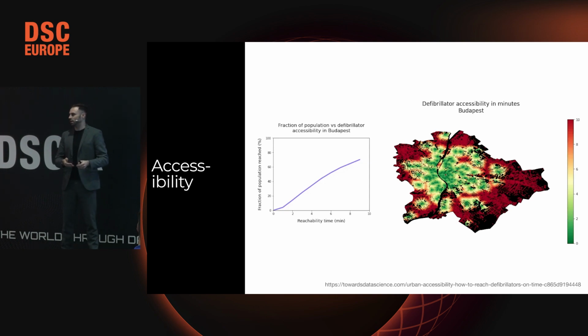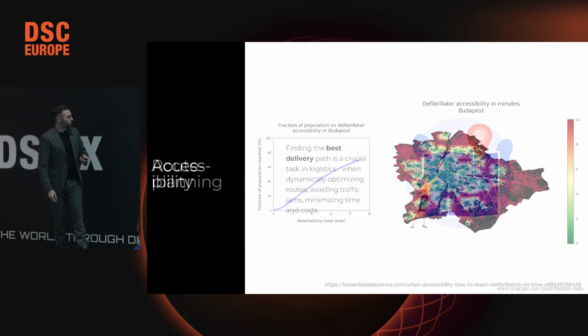But of course, this is quite a dark example. If you replace the defibrillator devices by, again, cafes or ATMs or parcel pickup points, then you can quickly compute the fraction of people that you can reach within like 5 minutes. And if you compare that with your competitor's locations, you already have spot-on competitor research which says, okay, here are the white spots, here are the blind spots. Here you should install new entities, new cafes if you want to be better than your competitor. And these are the places which you should avoid, because if you go there, no one will come to your cafe.